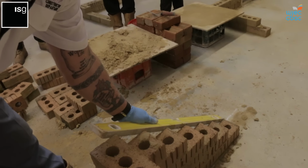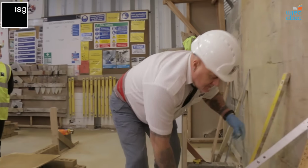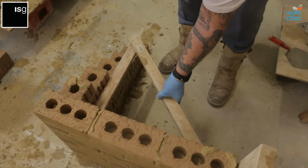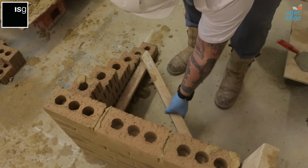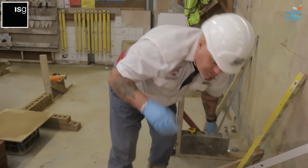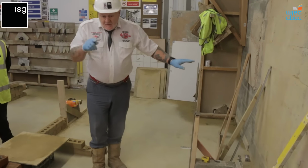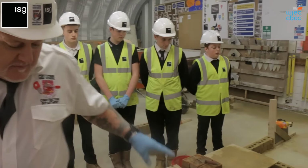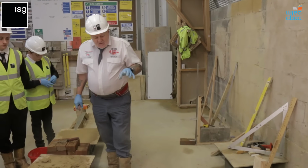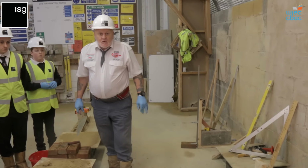And then if you check the square again, this is important, that the wall is square all the way up. The wall is square, so that wall is 90 degrees, as we would have built into the door frame using this system. I've maintained a clean working area all the way through. So that's your structure, that's your coin, which replicates the south elevation on Sunny Cove Lodge.